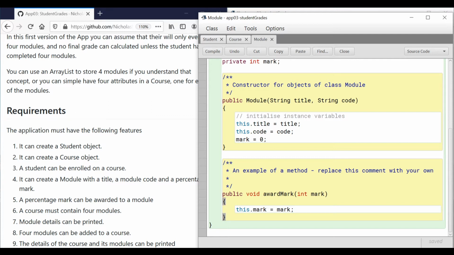And as we're getting used to writing if statements, we might want to introduce some validation here. So as marks are going to be between 0 and 100, I might want to say, well, I only want to assign the potential mark that's being passed in, providing that it's greater than 0. It can't be a minus number, essentially, and it's less than 100. Or actually, technically, I should say less than or equal to in these cases, because I might actually score 0 or 100.